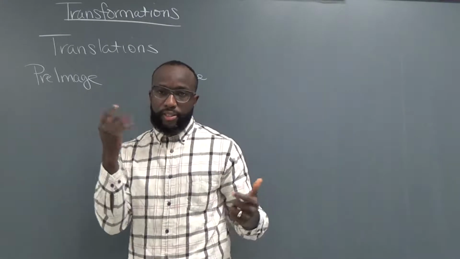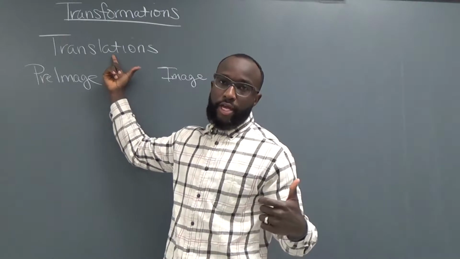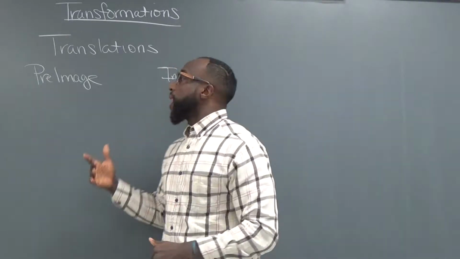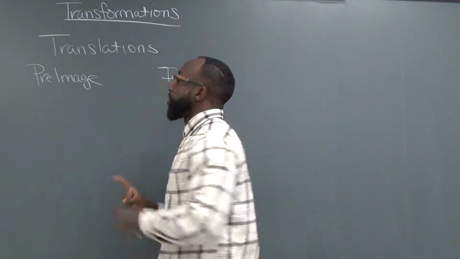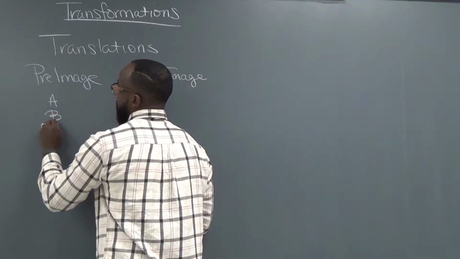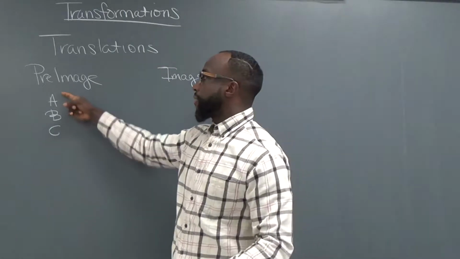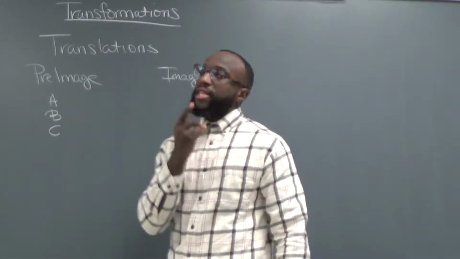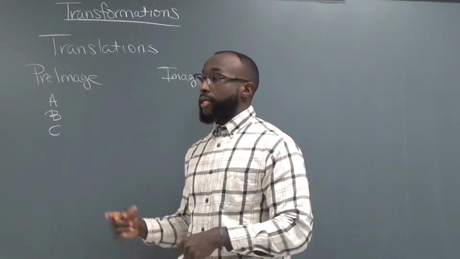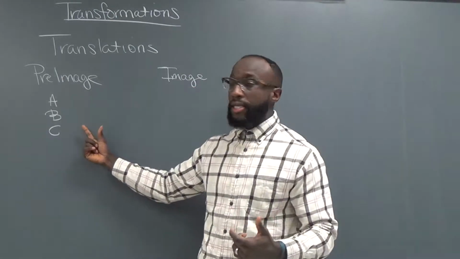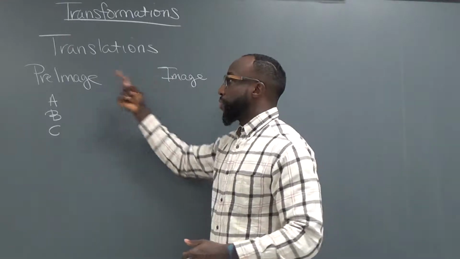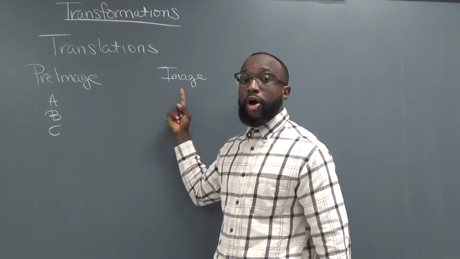And here's the situation. Translations, you're moving figures, shapes, right? Shapes like a triangle, a quadrilateral, things of that nature, right? And so the first image is known as the pre-image, right? And the pre-image's points or vertices are represented by just letters, right? The image is the second or the end point of the original image, right? So if I have a triangle, which would be A, B, and C, and it moves or it slides, it's going to translate to be an image. Pre-image is the old image now. The new image is called the image.